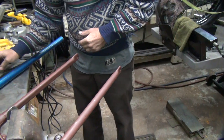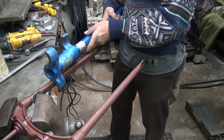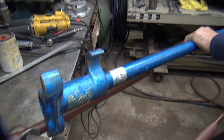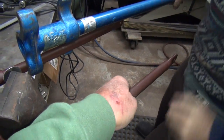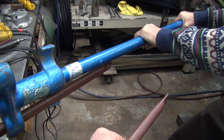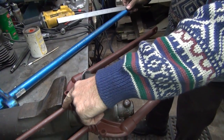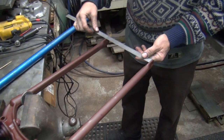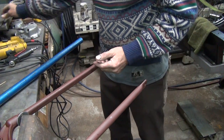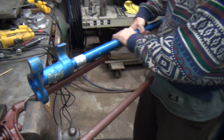I got pulling 50 thou aside now. Okay, hold the fork there a little bit. Ready? Yep. Quit moving, finally. So it looks like it goes until it hits here. Right, right. Real close. A little bit more. You can see how the aluminum's taking the brunt of the force.